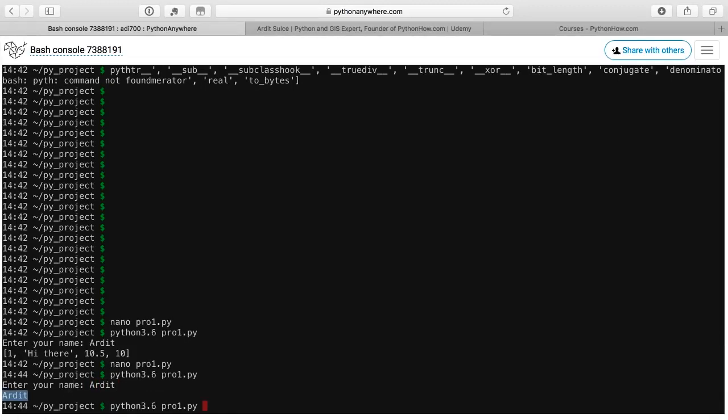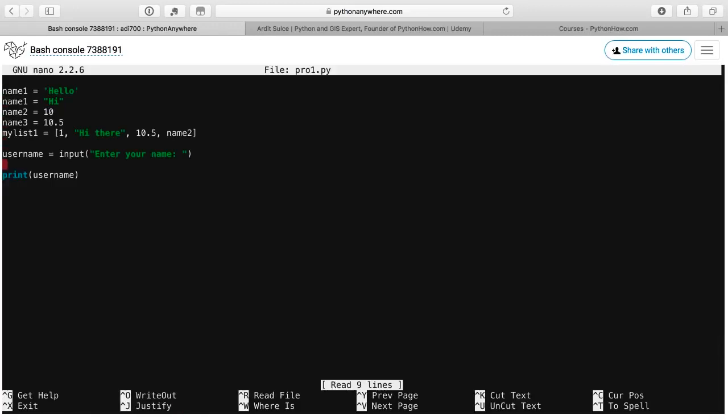But you can do better than that. Go to your print function and do something cool, like "Your name is", and then you use a string formatter here, or placeholder, in other words, which is %s. That's a special string that is going to be replaced by the value of the variable that comes after this percentage operator in here.